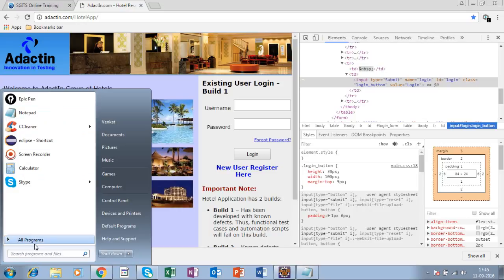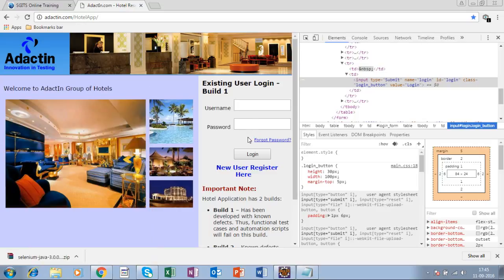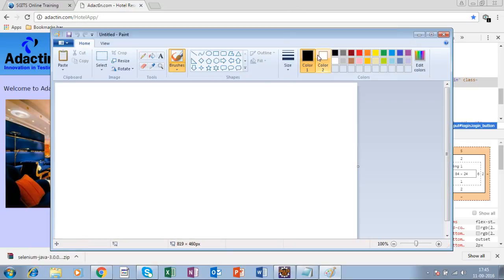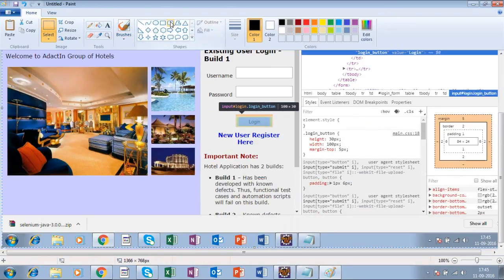What I've done is I took a screenshot of this, a print screen, and pasted it here. So up to here, this is a CSS selector, and you can use this CSS selector to identify the object.